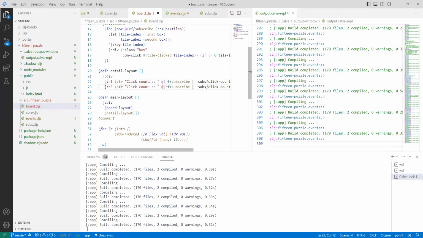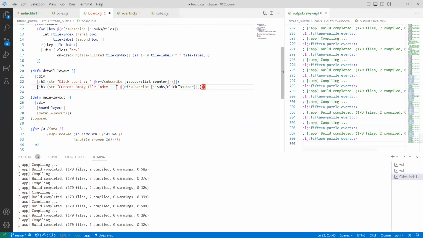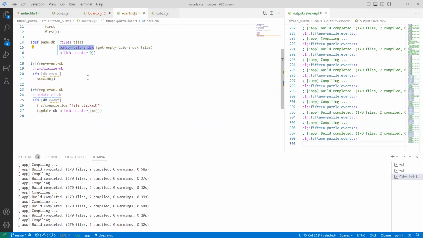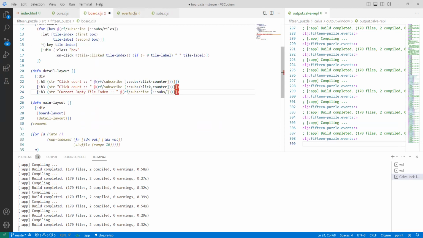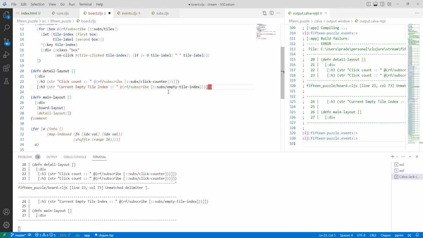Now we will say this is for the index, and the current empty tile index will be a subscription to the, okay, there is something very interesting that happened here.